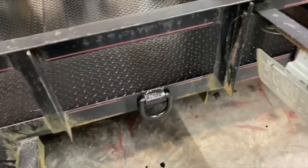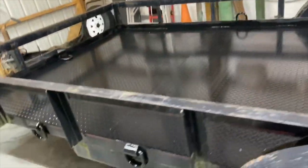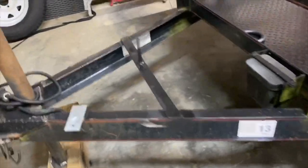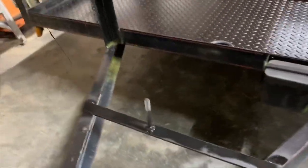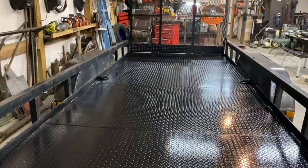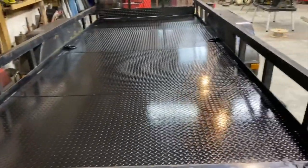Got the D-rings all the way around it. Put a foot on the jack up here, put a mount here for a spare tire, we'll get it bolted down once the paint dries. I think it turned out quite well.